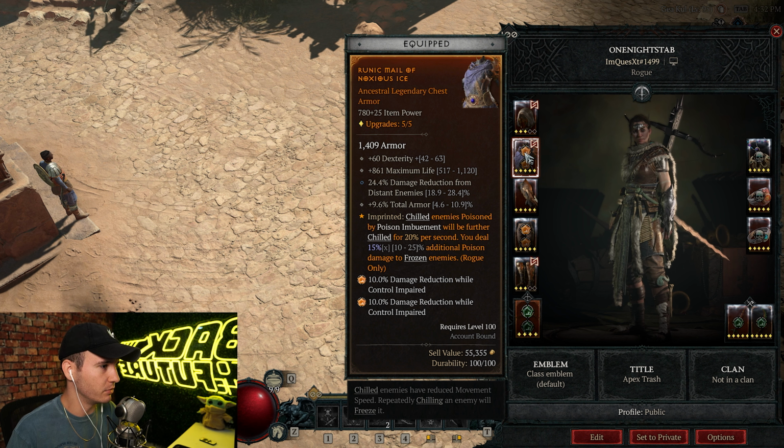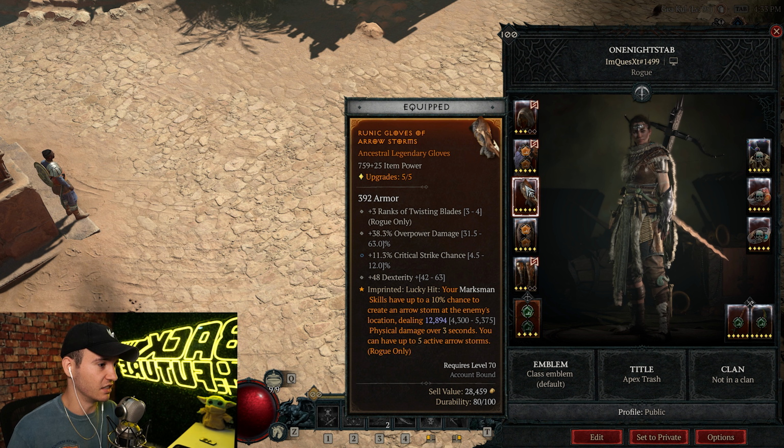Now headed over to our gloves, we got twisting blades. So with this build, you do not have to run twisting blades. I'm just running it for the cooldowns. I'm actually not the biggest fan of twisting blades. I personally think it's boring, but it does unfortunately help a lot with cooldowns. You can run flurry if you want. If you haven't checked out my flurry video, you can just apply some of that into this video as well.